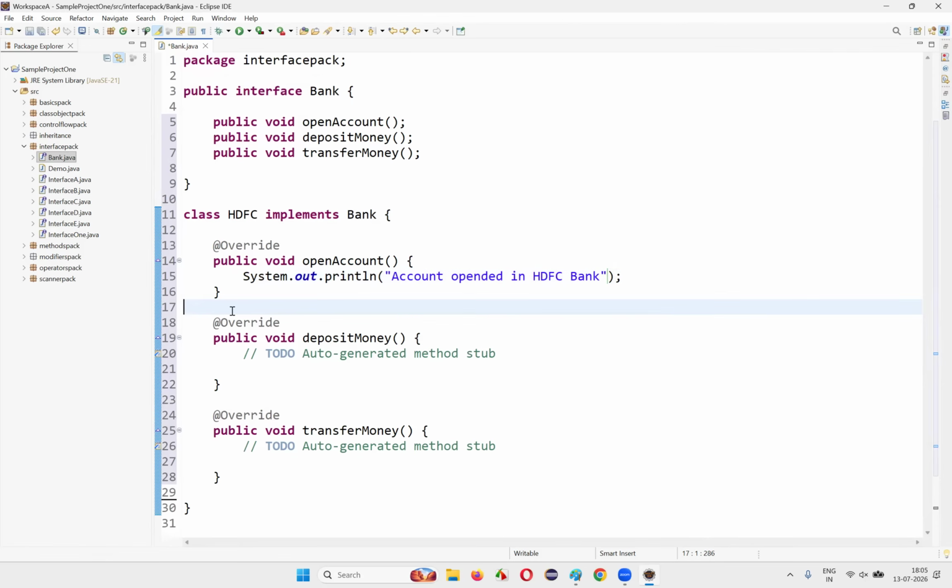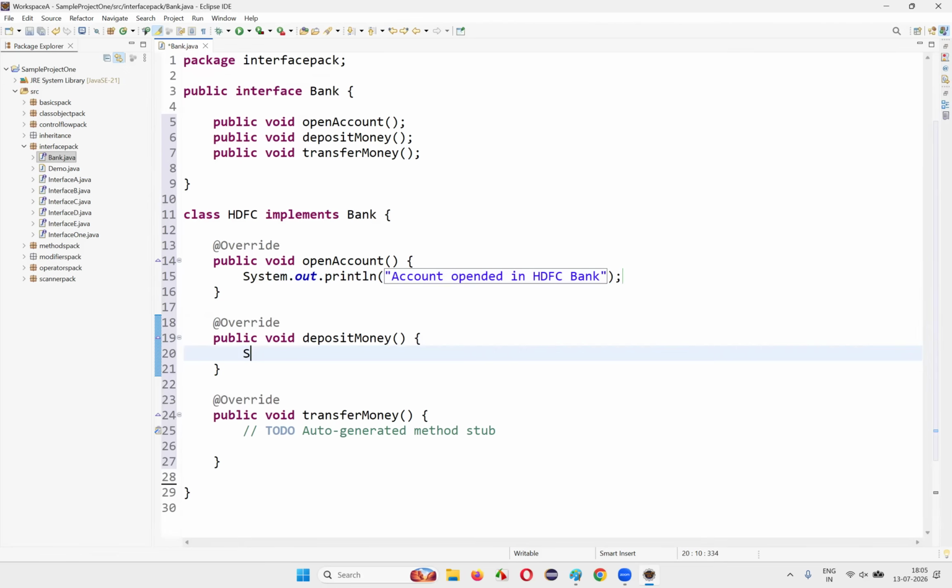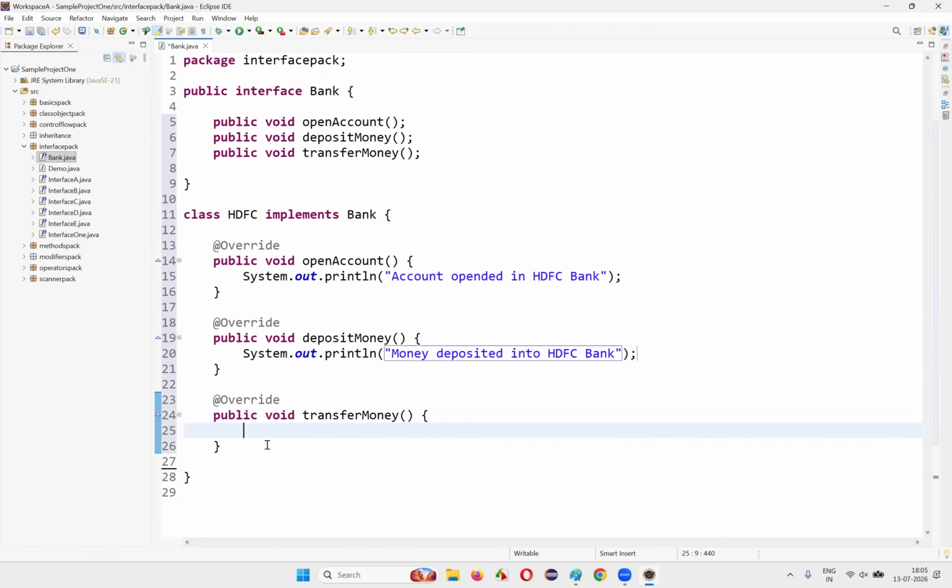Then System.out.println money deposited into HDFC bank. Then System.out.println money transferred from HDFC bank. Like that I have implemented it.